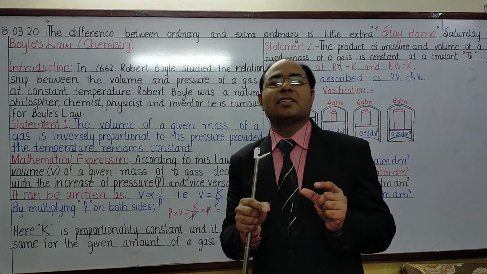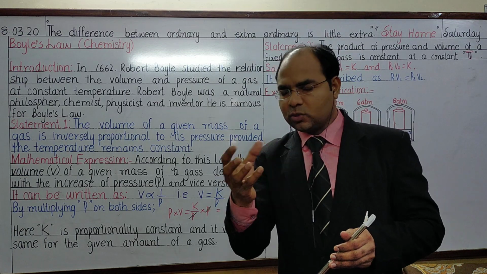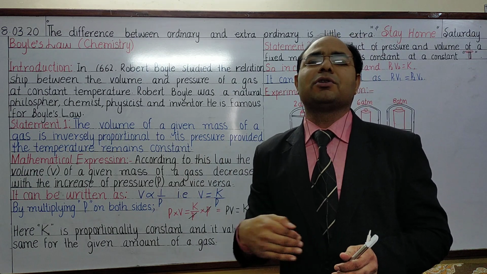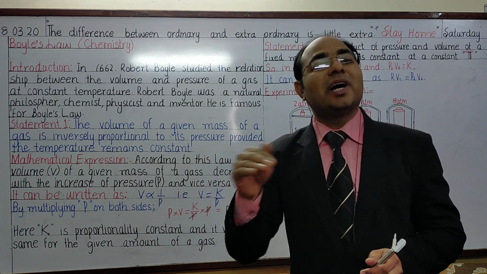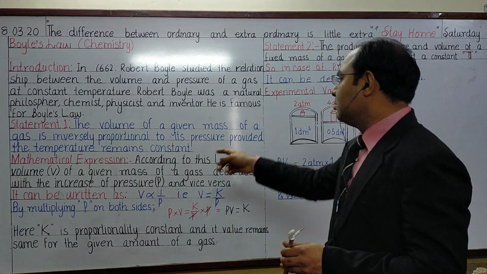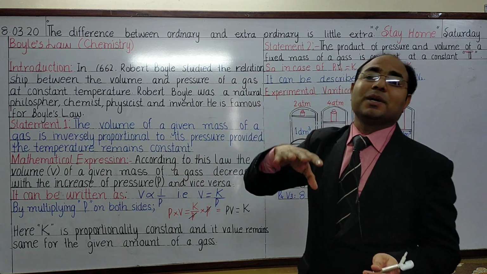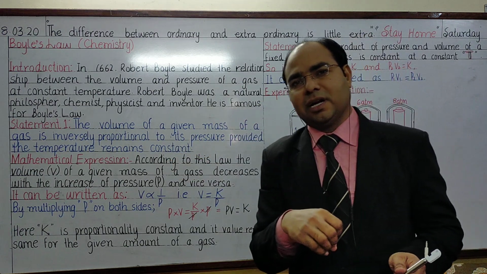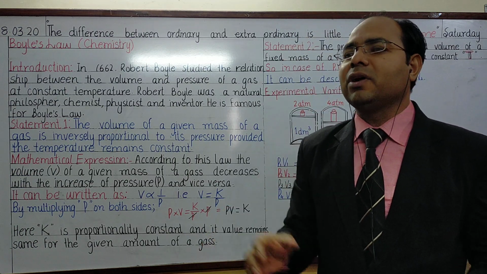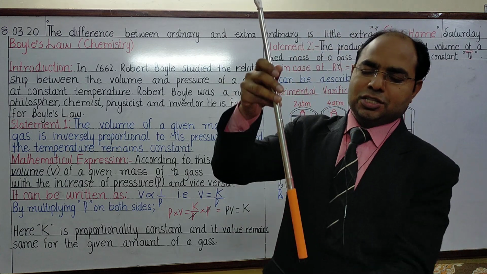Now, my dear, here you need to understand what we mean by provided. Usually in English, the word provided means someone has given you something. But in science, when you come across a phrase like that, provided means by keeping. So when it says provided the temperature remains constant, that means by keeping the temperature constant. Now another concept, constant. If you are not scientific, you have no idea what constant is. Constant means same.